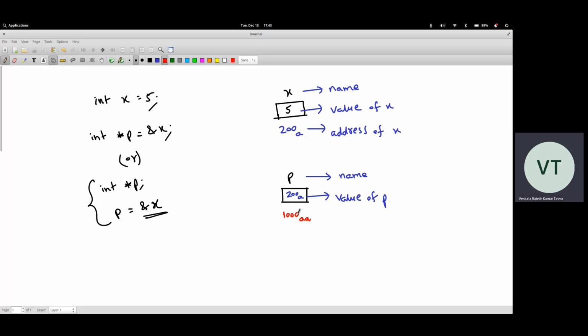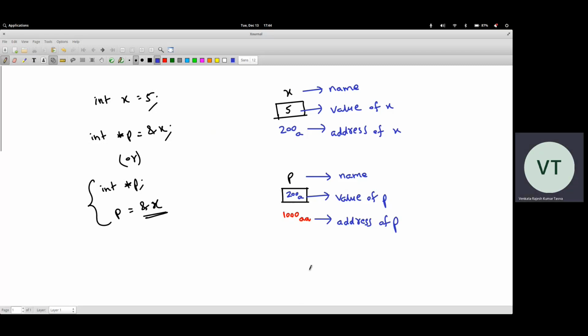Right now, don't worry about that. Right now, I'm just saying this cell may also have an address. We are not storing it. Until we store it in a new variable, this will not be stored anywhere. But every cell in the RAM will have an address. That is anyway there. So this thing is the address of p.